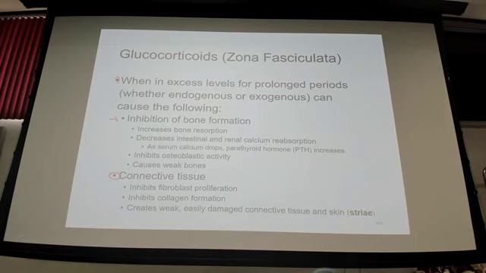But what they have is striae. So striae are like stretch marks, right? And part of the reason why they develop these striae is because of the activity of the cortisol on the fibroblasts in the skin, which causes the collagen in the skin to be weakened, and so it stretches easier, and so that's why they have those stretch marks all over their body, okay? And that's what striae are.